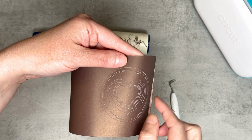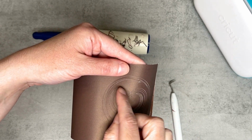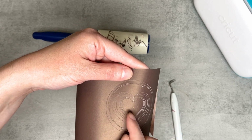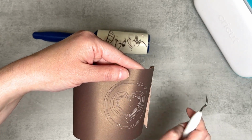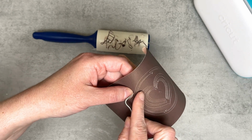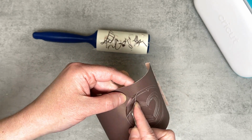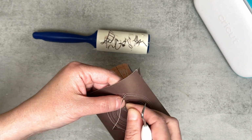In Design Space, this image is actually backwards. It's usually a black ring with the black on the outside and then the rings around the heart being black, so it alternates black and white. So this one we're reversing it and we're going to make the outside ring white and then also removing some of the other pieces in there. So it's going to look a little bit different than the design, but I think it's going to look really cool. So I'll just go ahead and start removing this section.